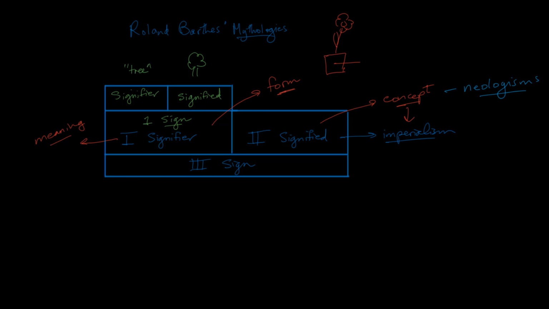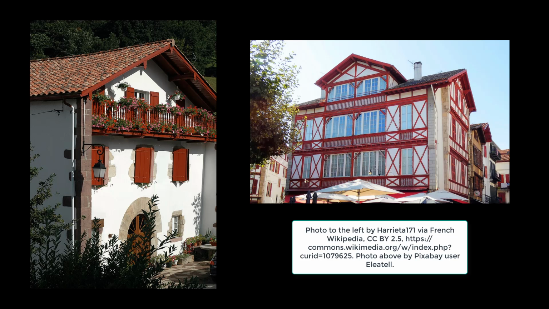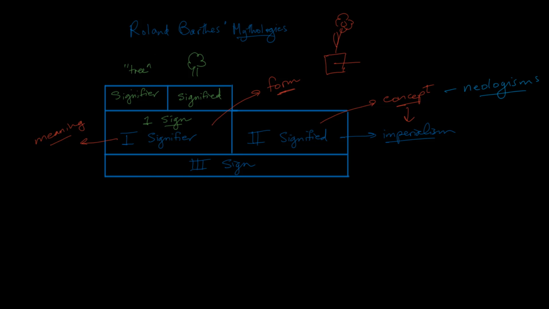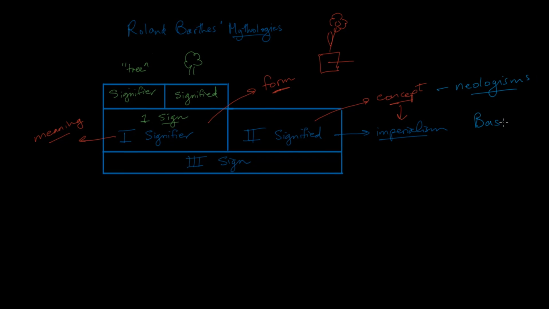And he gives some examples of this as well. So, for instance, he says, imagine that you see some houses from the Basque country, right, in Spain, and then you go back to Paris, and you see a kind of caricature of that architecture almost as you come home. You know you're dealing with a reduced concept, with some kind of stereotype of what Basque architecture looks like. And so let's refer to this as Basquity. Basquity, there we go.